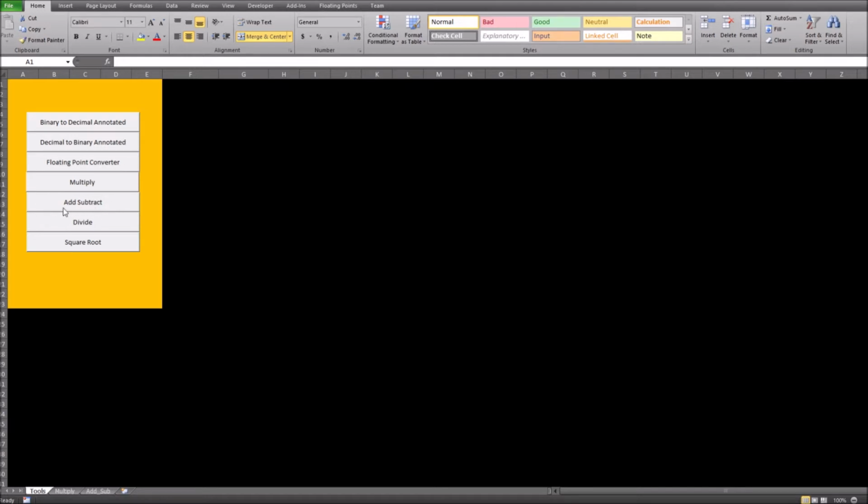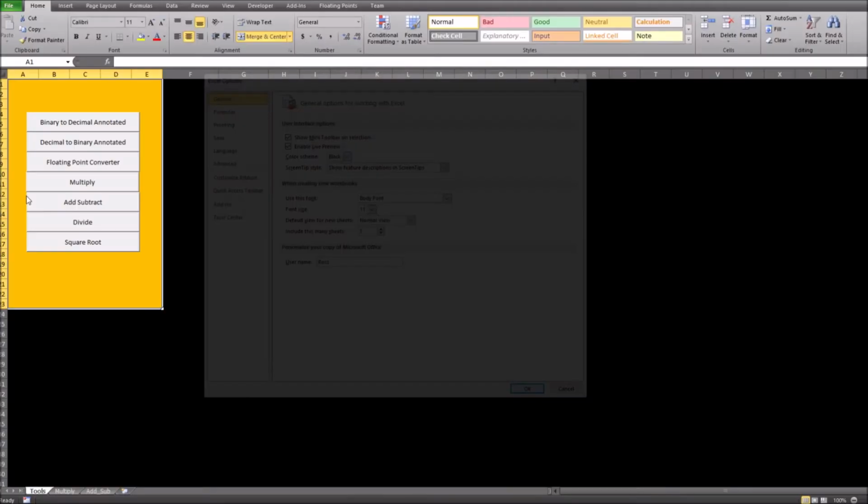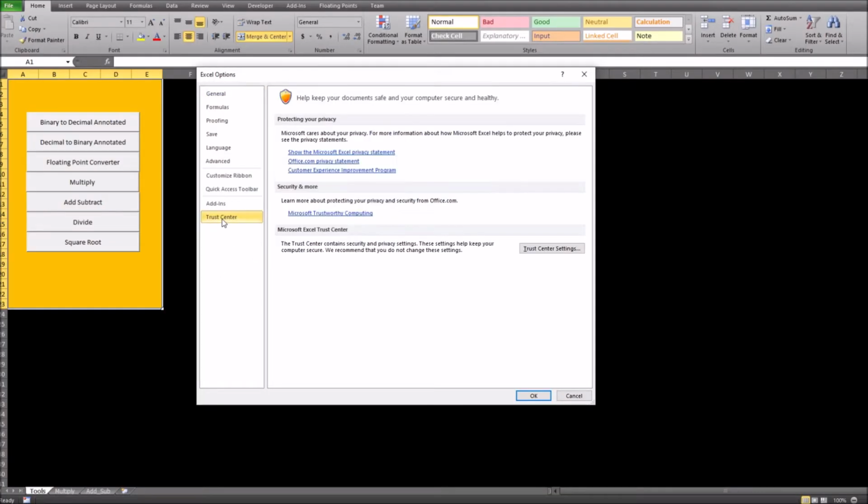Now we won't be able to run this until you've set up your environment correctly within Excel. So I've got Excel 2010 here, so yours might be slightly different depending on your version. But I get into File, Options and Trust Center Settings.